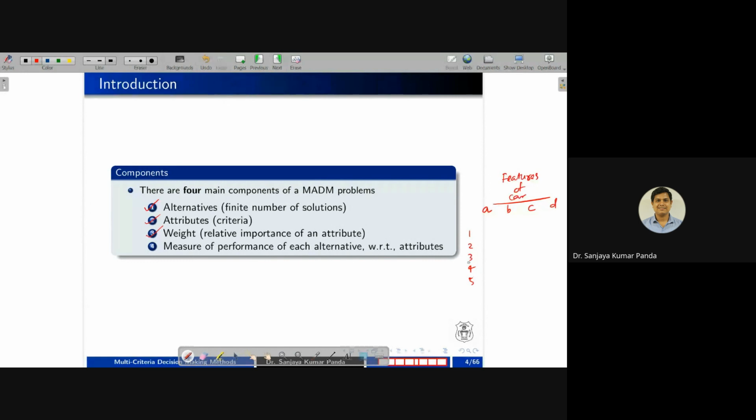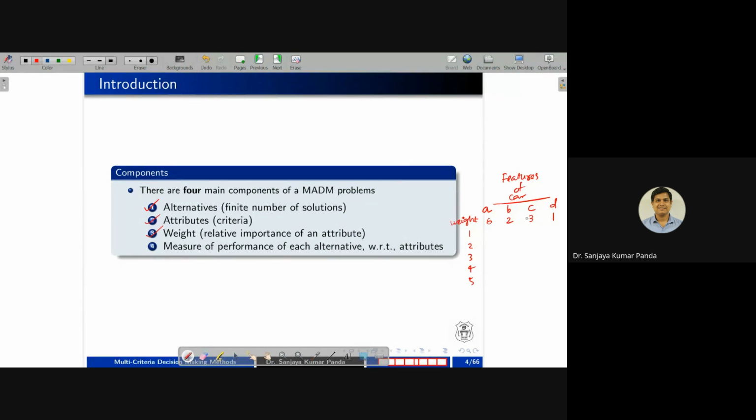So what you can do is put a weight on each and every feature. For example, A is more important for me, so I can put a weight of, let's say, 6. Next important is my C, so I can put 3. Next important is B, so I put 2. Next is D, which gets 1. Based on your importance, you put weights, where a higher value indicates more importance and a lower value indicates less importance.